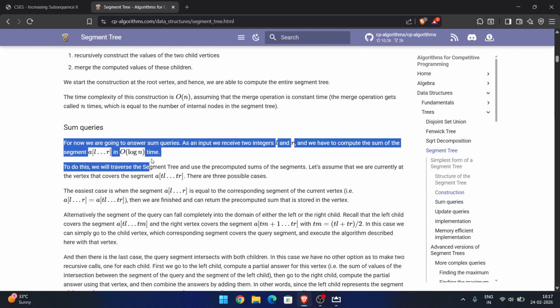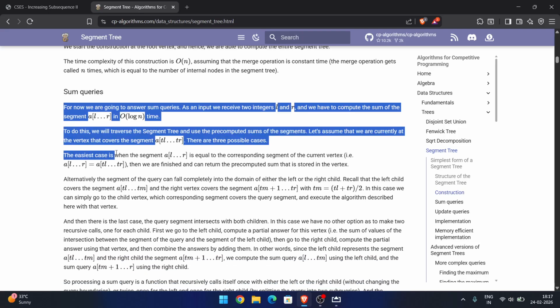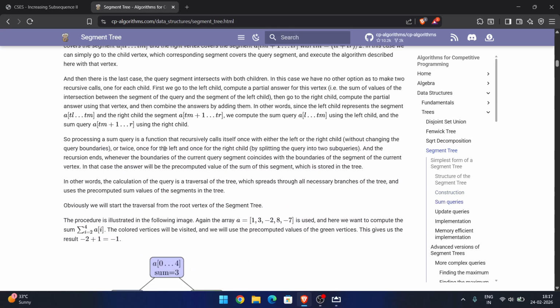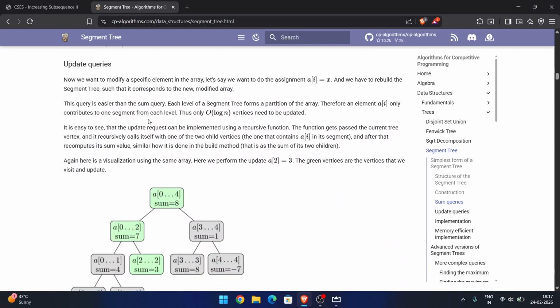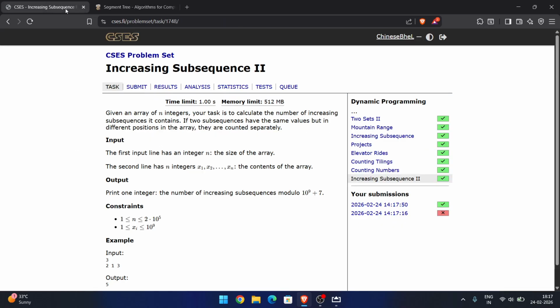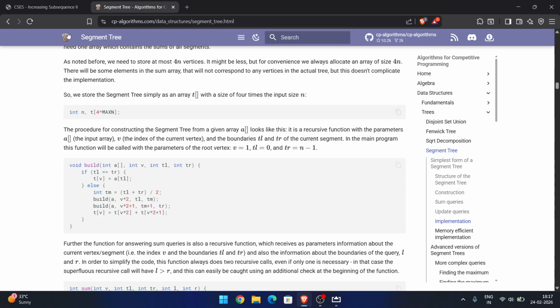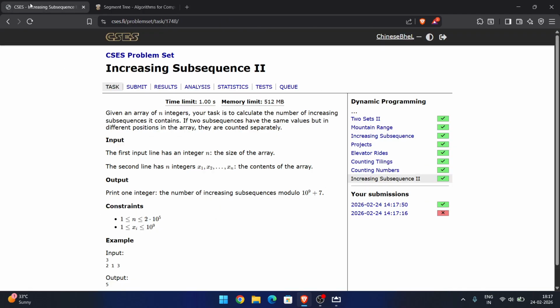It's the sum queries problem: we want the sum from L to R. If you read this, it explains nicely how it works. Even if you don't know how, if you want to solve this question, I have also taken this code in my code.